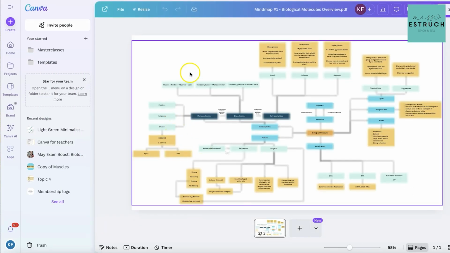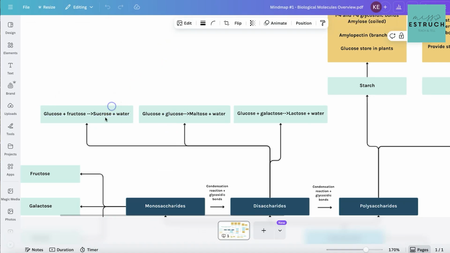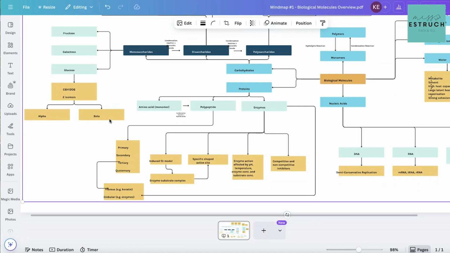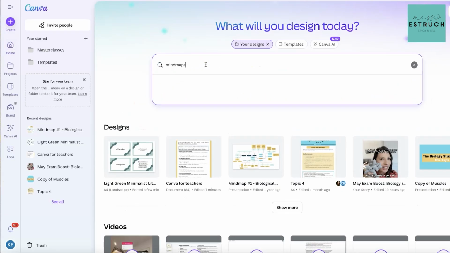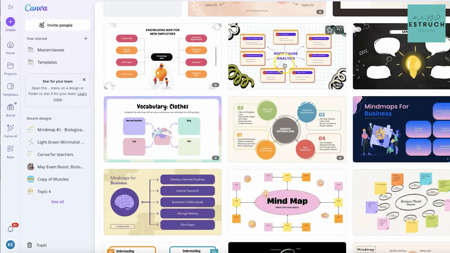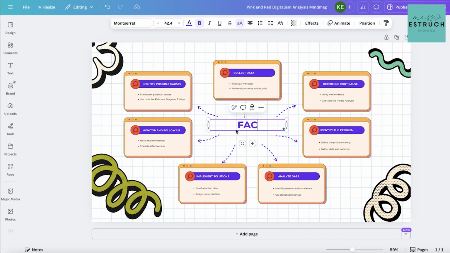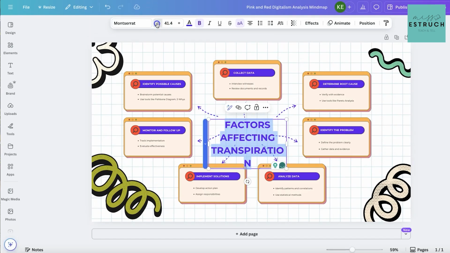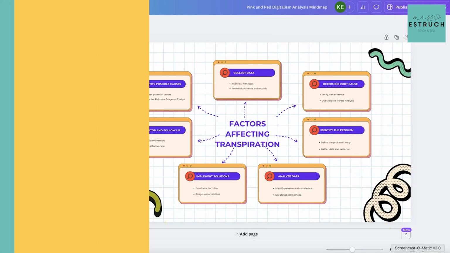Or you can do mind maps. There are actual mind map templates so that you can either create one from scratch, like I've got here for biological molecules, where you put in the key information and then the lines will all connect to make it a visual mind map, or you can use a template where you have picked the way it will look and you're just changing the information. So there's loads of different things, and basically any activity you can think of that you would like to have a revision resource for, search it in the templates and it will be there.